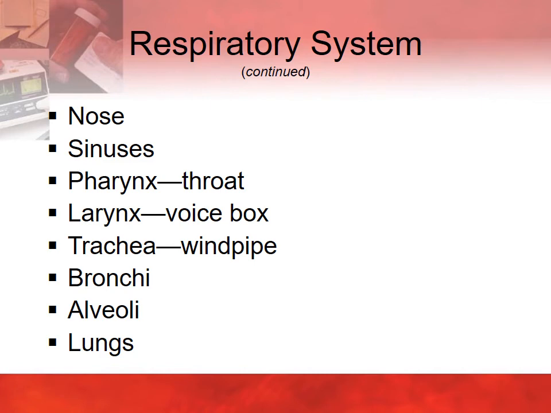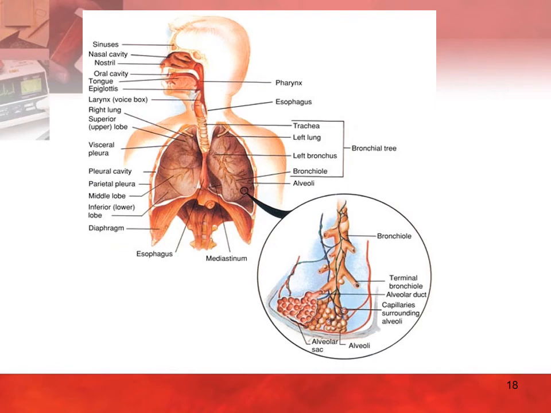When we talk about the lungs, we have a right lung and a left lung, and they're not the same. The right lung actually has three sections or lobes, a superior, middle, and inferior. The left lung only has two lobes, the superior and inferior lobe. And the reason is because the heart lies more to the left side of the chest, so there has to be room for it. The lungs are also covered by a membrane or a sac, and that's called the pleura.